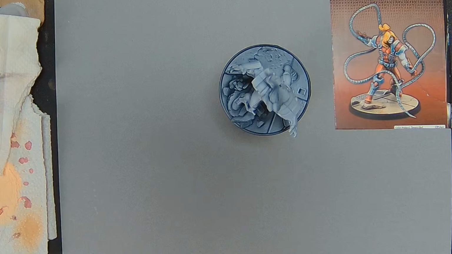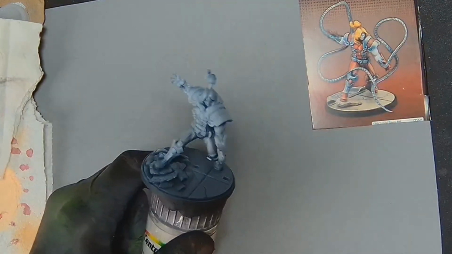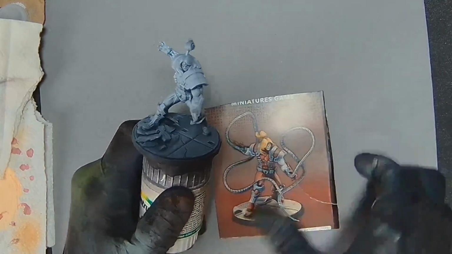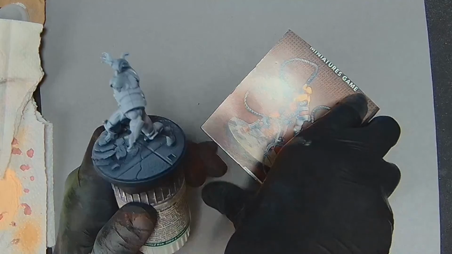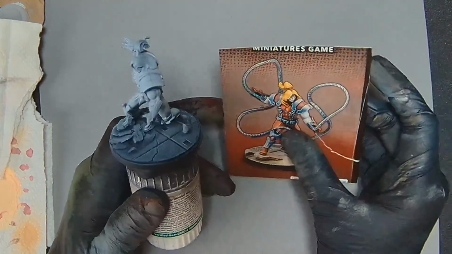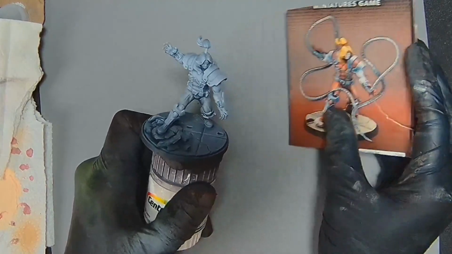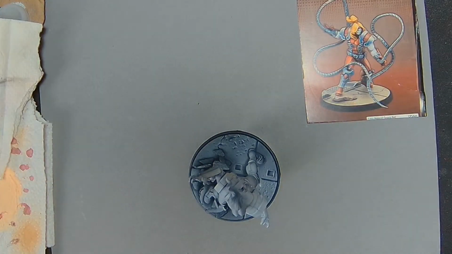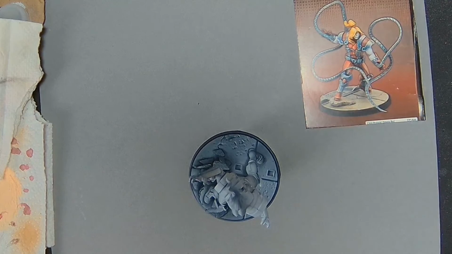There we go. Alright. We're going to work on Omega Red. This is for Marvel Crisis Protocol. I think I'm only going to go for about an hour because I started this late, but hopefully we can get some cool stuff done here. I'll just go sort of for the box art, and we'll have a good time. We'll talk about painting if you join the chat.